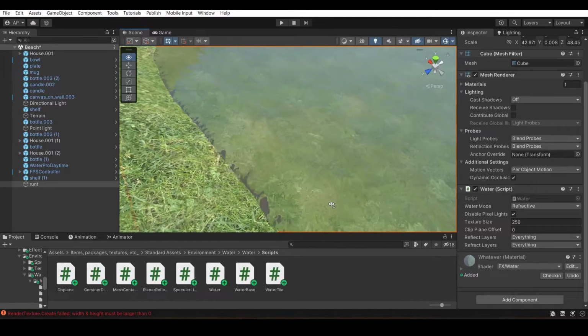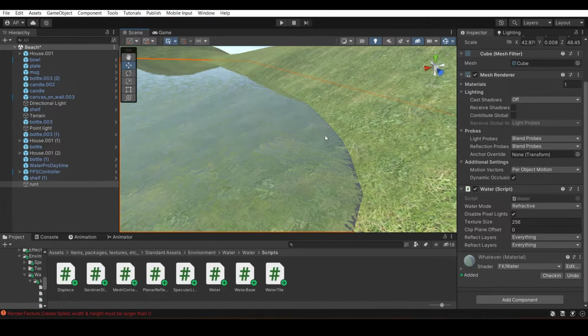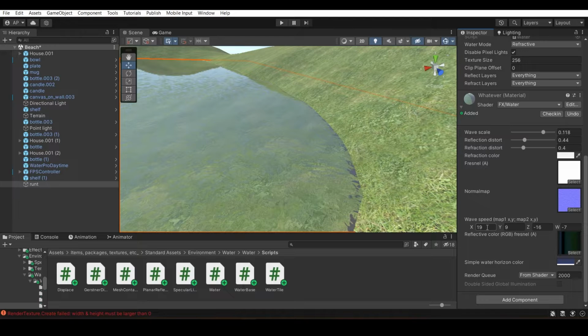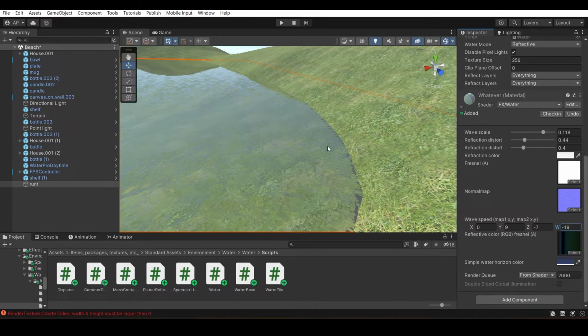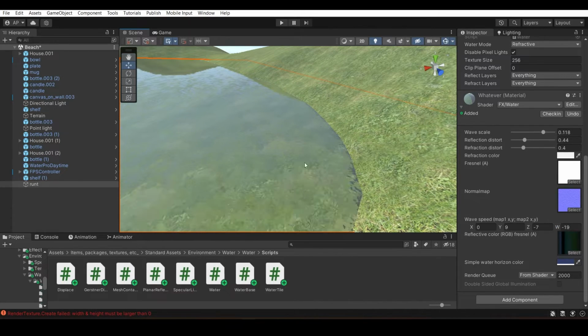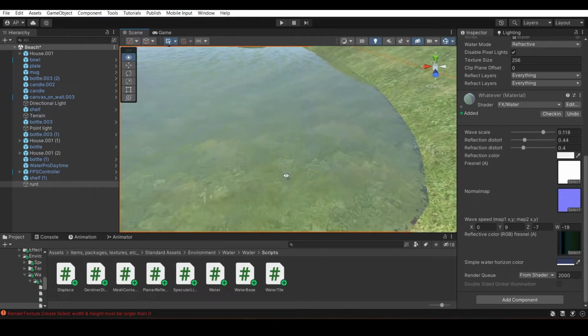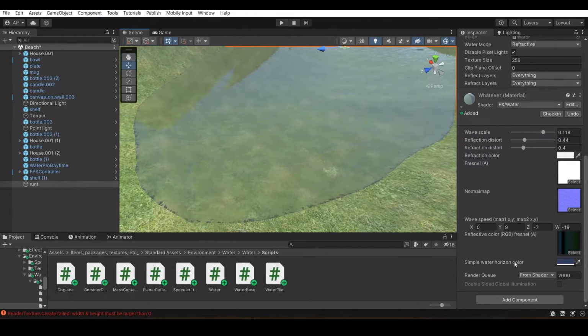And now we head on to the main thing. You see, the water is flowing towards this direction. If I go to the water effect and change this, this is wave speed. You can have it your own way. I'll set this to 0, this one to 9, this one to 7, and this one to minus 19. Now, have you seen that the water was flowing towards this way? Now it's going the opposite way. That's because I changed the wave speed. The number multiplied changes the speeds, and it's for directions also. So that's up to you.